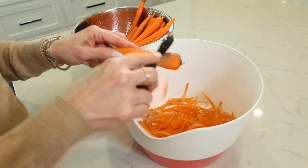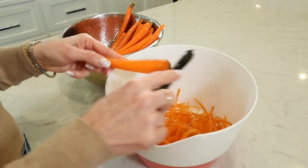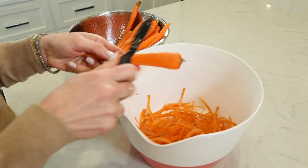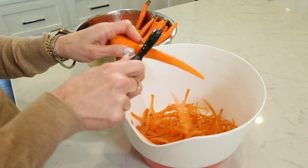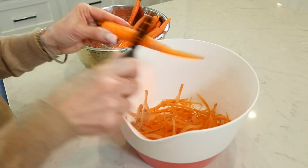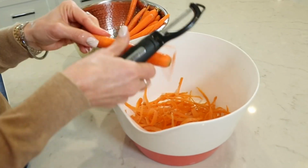I have some beautiful whole carrots here. One thing I want to point out, don't try to cut corners and use the bagged carrots. Whole carrots are so much sweeter, so much better than the bagged ones. So I'm just taking these whole carrots, gonna peel the skin off and go to the next step.